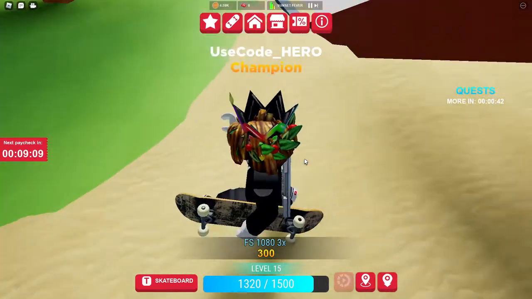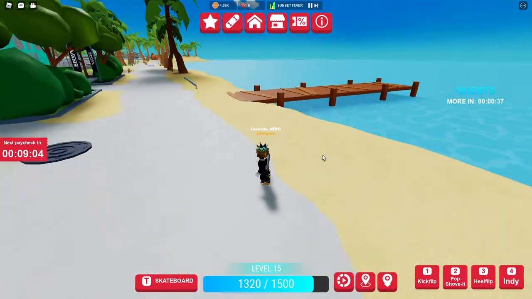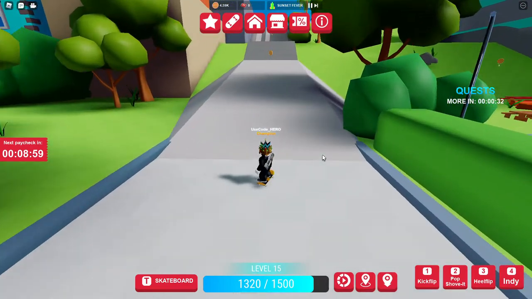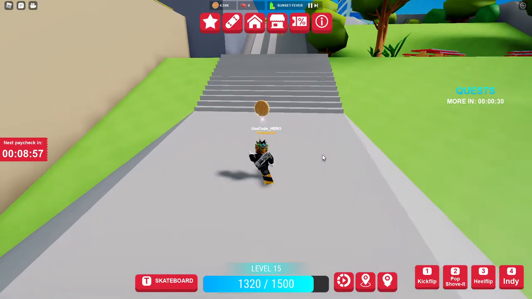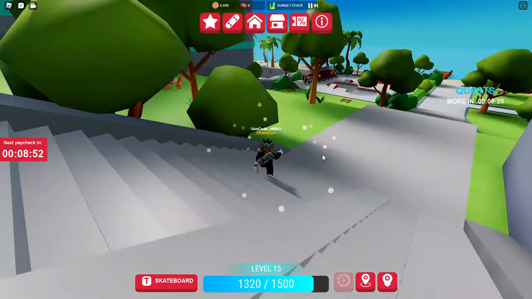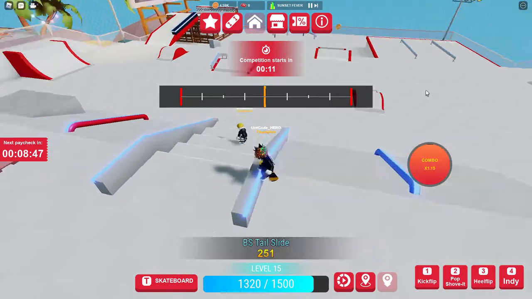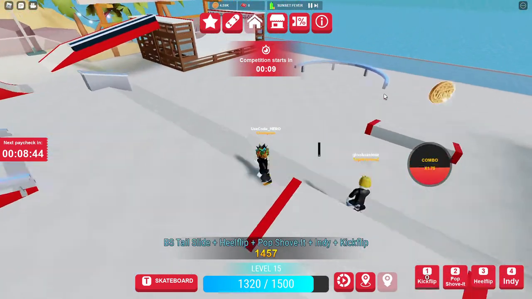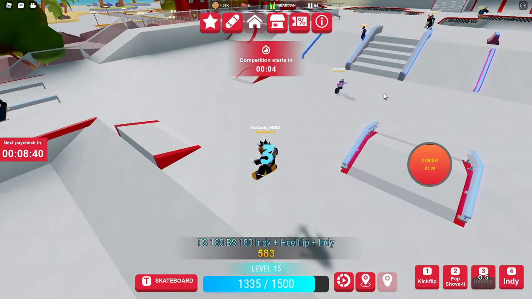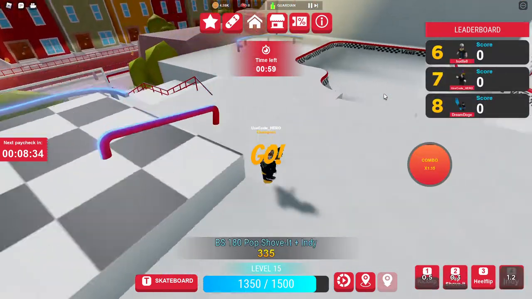That's great. Now let's just see where we are and what our quests are. I just want the quests. 459. 2k more to go. So, freestyle. I think I'm gonna join this just because it's an excuse to spam tricks. I don't think it'll help with my quests. I don't even know what my quests are.